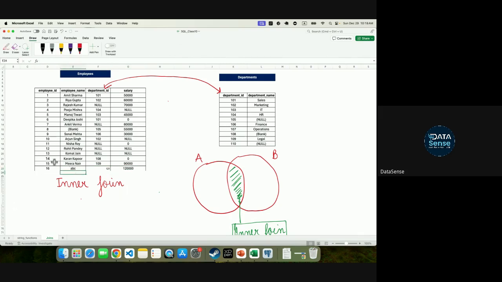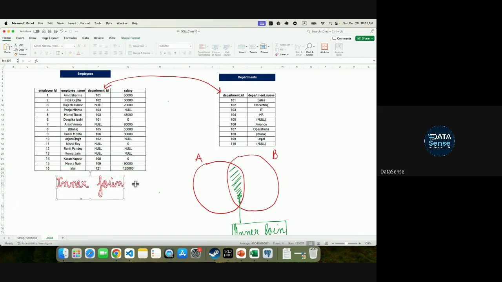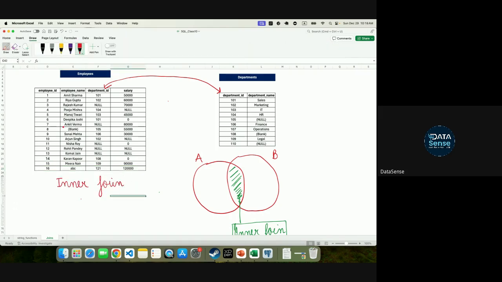Whenever you merge these two tables, first of all, you will check for 101. For 101, do I see any match? Inner join will return only those rows for which I find a match between these two columns.